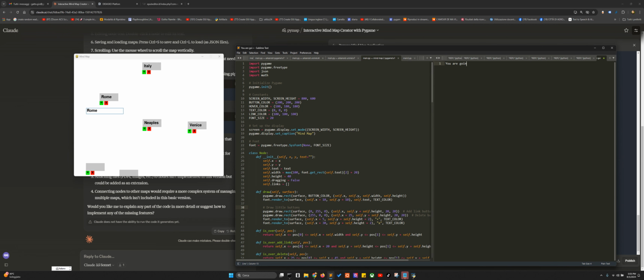So let's say what we're going to do. You are going to create an app to build mind maps. Let's do it in ChatGPT to see if this is better, and if you make a more structured set of instructions, if it does it better.